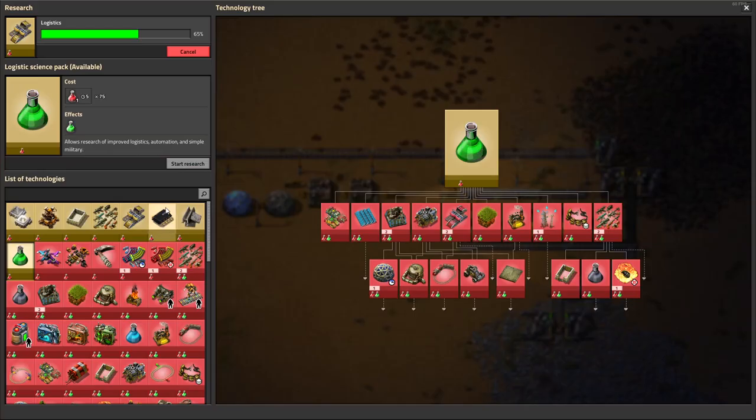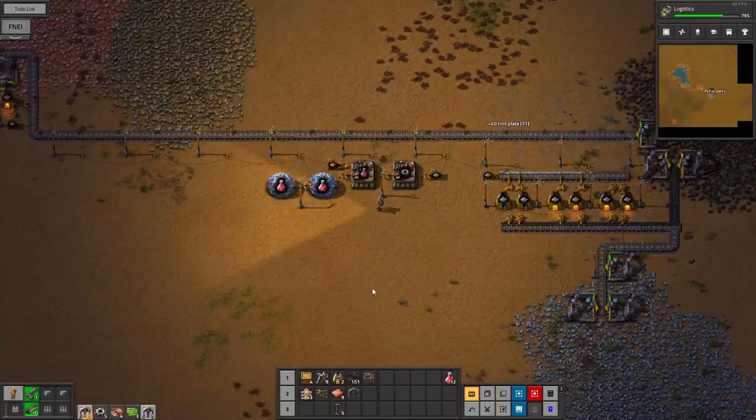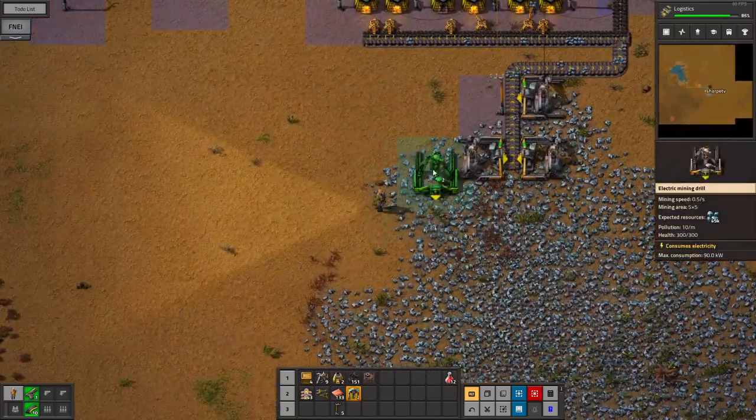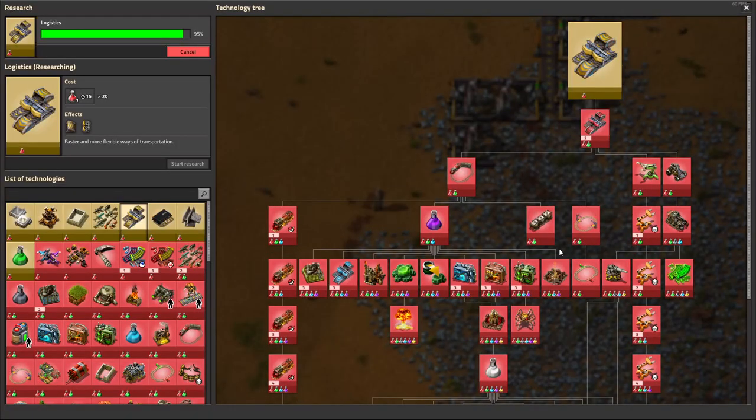Next, I want to take the items so that they're not always going into chests and they're going straight into the assembly line to make red science. So I go into the research and I start looking up for logistics.